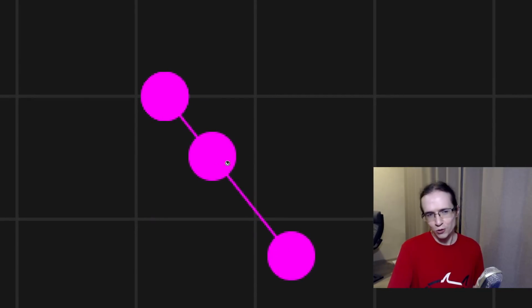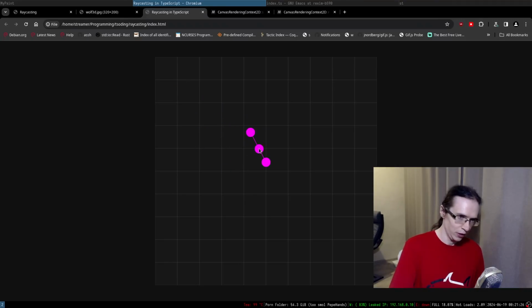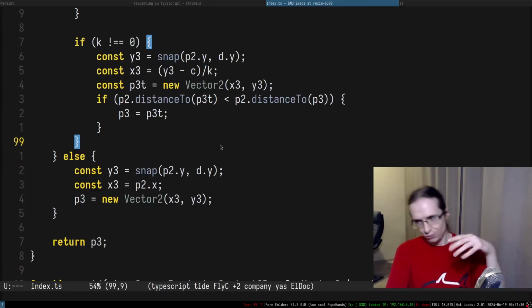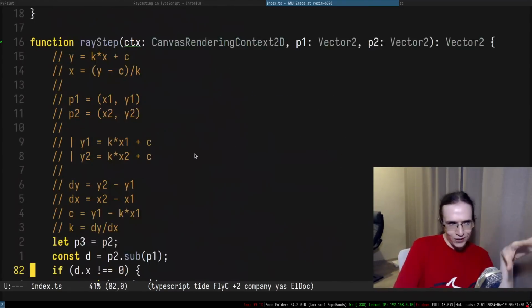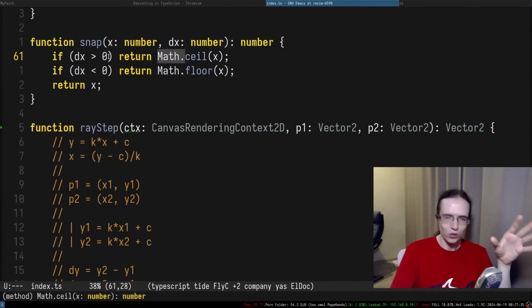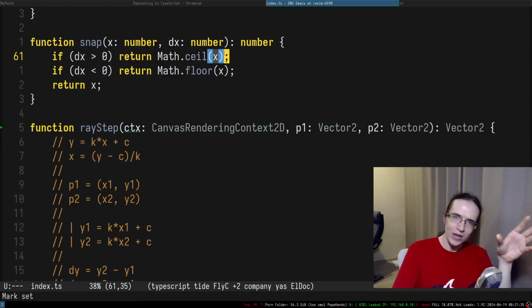So it works only for the first step where this thing is unsnapped, but then it cannot go any further. It just can't go any further. Sad. Truly sad.